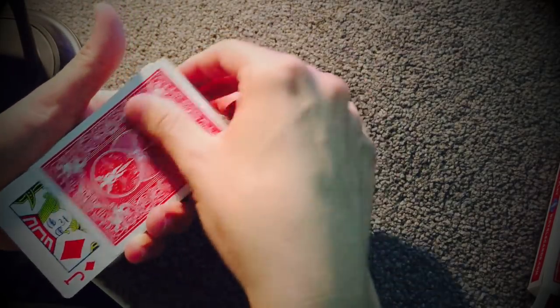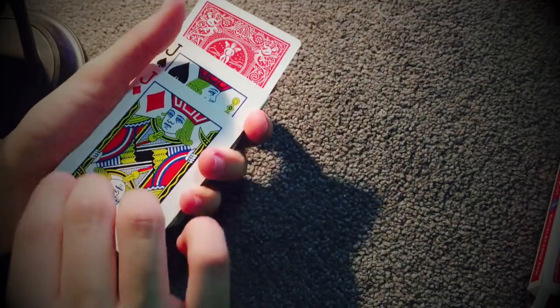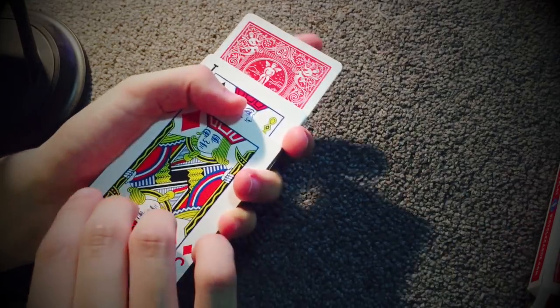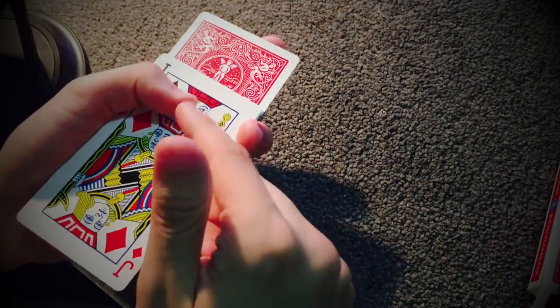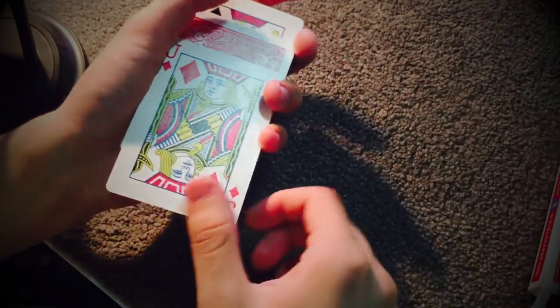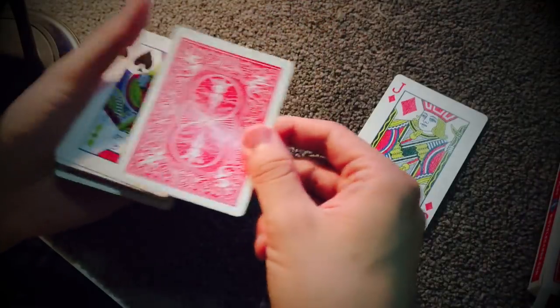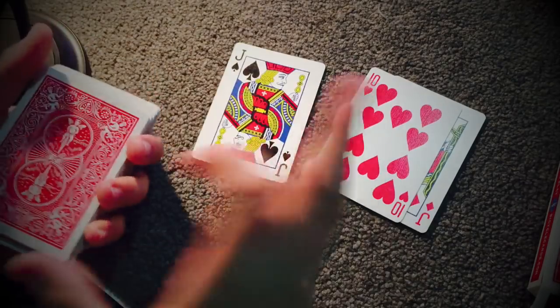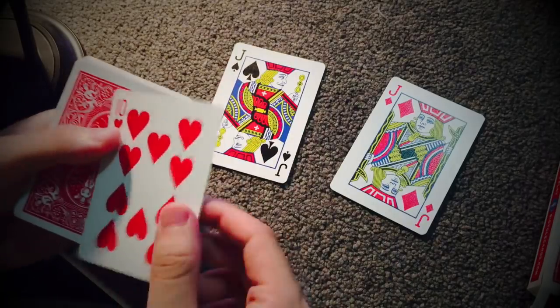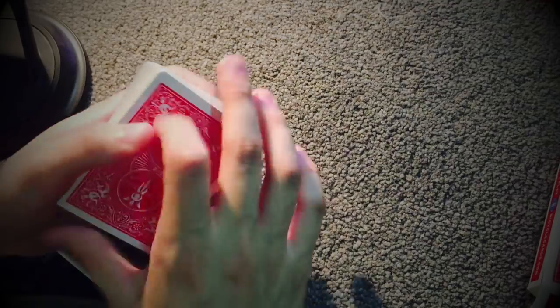Doesn't really make too much sense. Is there even a cooler thing? If I place that 10 a good halfway into the deck, you'll watch the 10 jump in between the jacks like this. 1, 2, 3. Interesting stuff. But we understand that jacks can find your card. What about the 10? What exactly can that 10 do that we haven't seen?